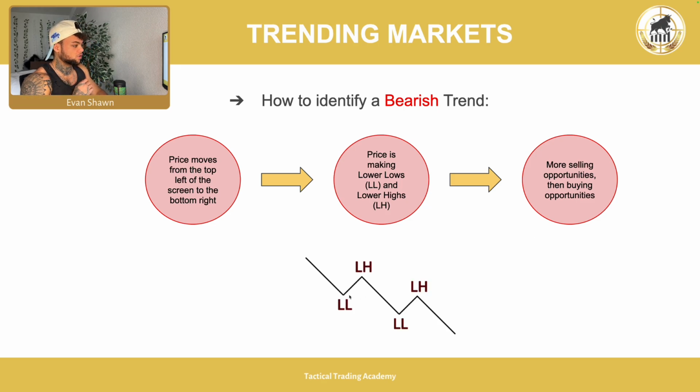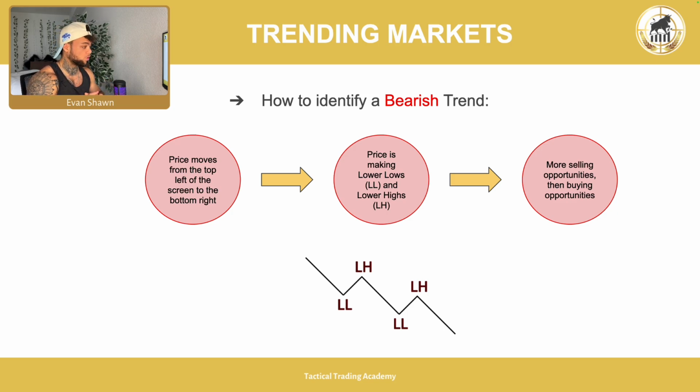As you guys can see here, we have a lower low, lower high, lower low, lower high, and so on to the downside. And just like on the bullish trend, we can apply the same principles. This low is lower than this low here, so this means that this is a new lower low. And now this high is lower than this high here, creating a new lower high right here. And here the same thing. A lower low can only work with a new lower high formed, and a lower high can only work with a new lower low formed.